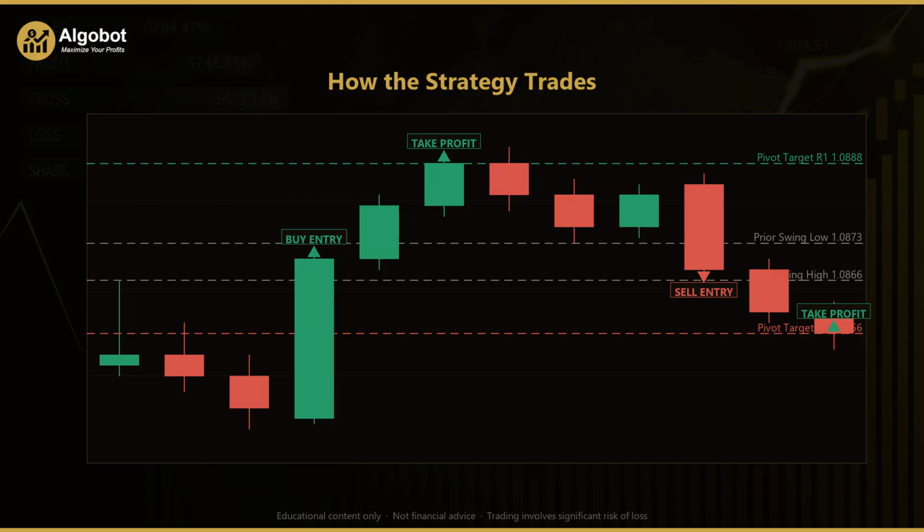From that point, the net result of both legs is managed by the money basket. When the combined floating profit reaches the basket take profit, everything closes. If the combined loss reaches the basket stop, the whole basket is flattened. So as you watch these markers, keep the full picture in mind. The reward distance on each scalp is shaped by the reward fraction, defaulting to 0.6 of the range, and the structural levels, the swing high, the swing low, R1, and S1, are recomputed on every single bar. Clean trades like these do happen, and so do false breaks. That's exactly why the hedge and the basket exit exist.